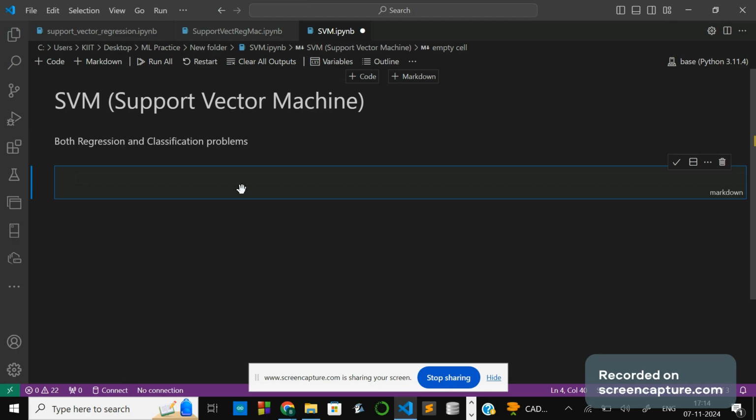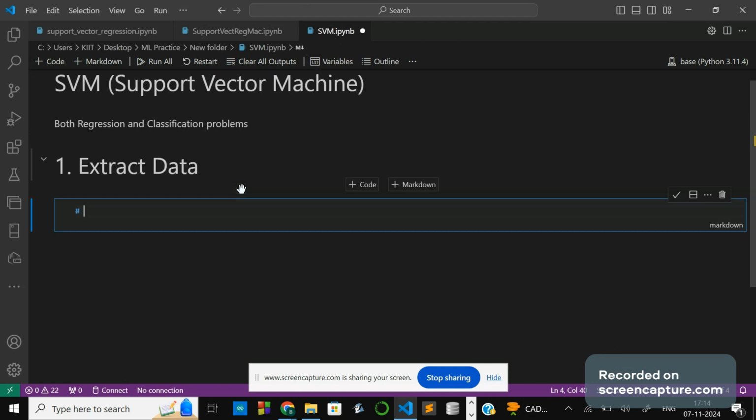And to implement this, my first step will be extract data. Second step, we know EDA, which is also called exploratory data analysis.